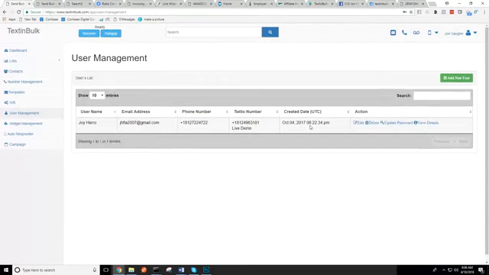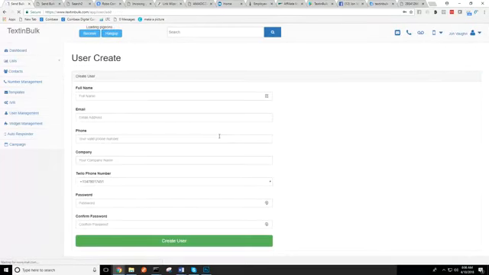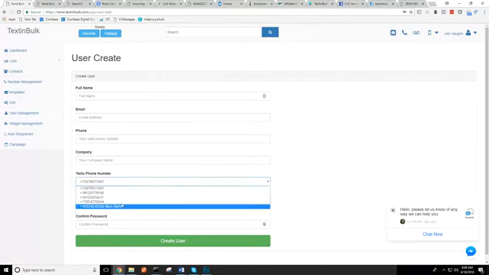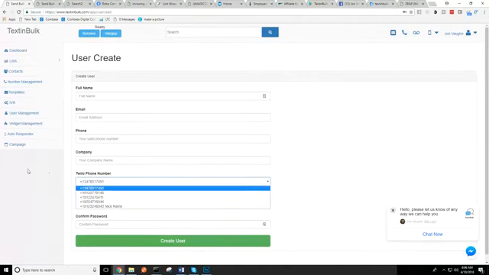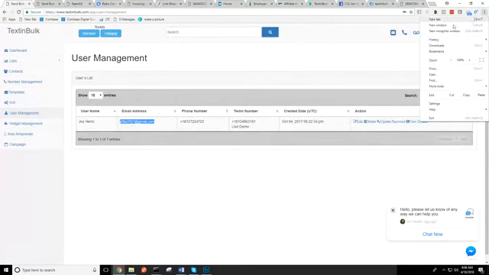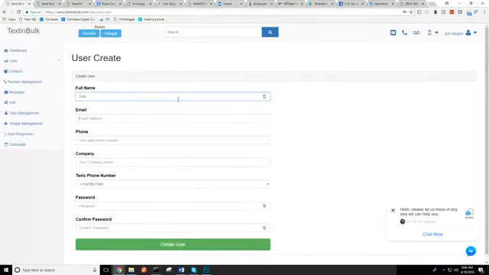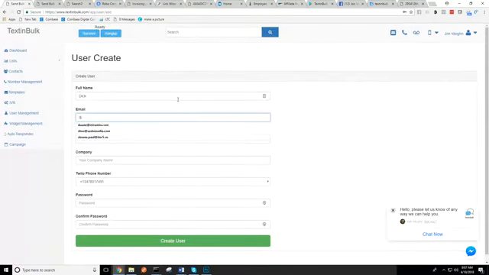The only caveat with adding sub-users is we do require that every one of your sub-users has a dedicated Twilio phone number. So whenever you go in and actually add a new sub-user, you're going to need to pick from one of your Twilio phone numbers that is not assigned to another sub-user. So if you're going to have 50 sub-users, every sub-user needs to have their own phone number. Because if you look, you can actually see that I've got this person right here. And if I were to go inside here, I'll just show you right now. I'm going to say this is Dick, and he is dick@head.com.